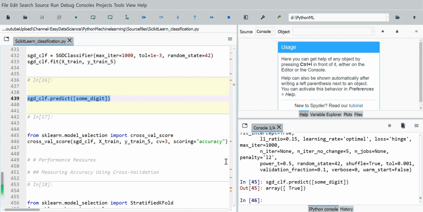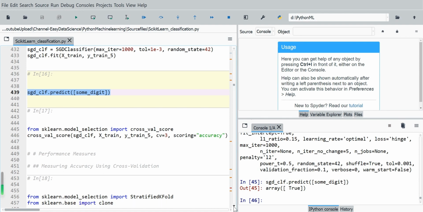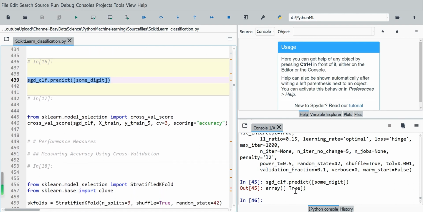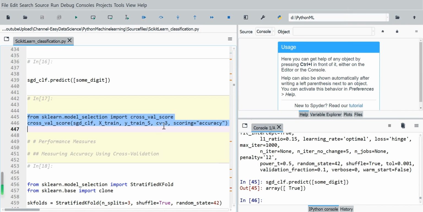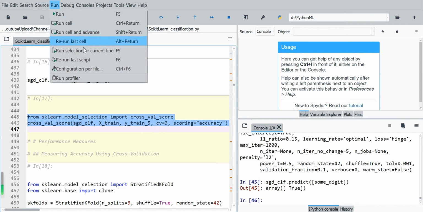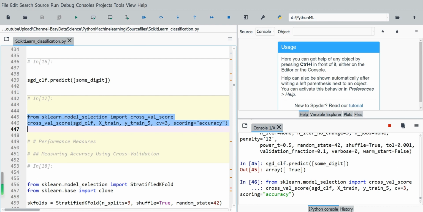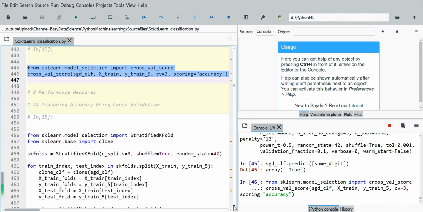Some digit is actually a 5, so the result for the prediction is true. Next we can evaluate the performance using one type called cross-validation using 3 folds. In each fold, the training data will be divided into 3 parts, and each part is called a fold.